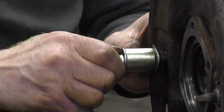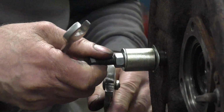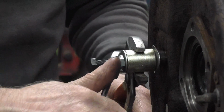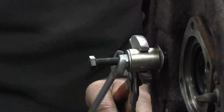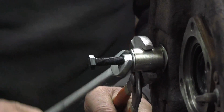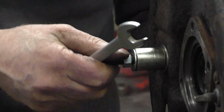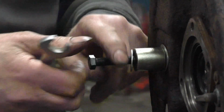If your clip's not exactly in the right place, doesn't really matter because you can change it afterwards. You just tap it around with a little screwdriver. So now once you've got everything up and flush, put it on, and now I just wind it on with this. And there you go, it's fitted. The cylinder's in there nice and solid.